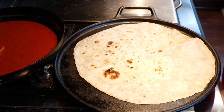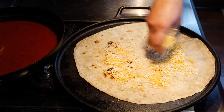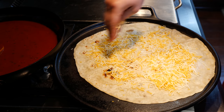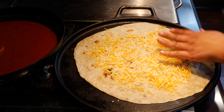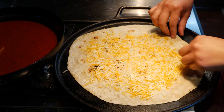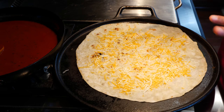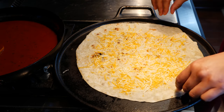So what you're going to do now is sprinkle some of your favorite cheese. Ooh, Raja got excited over that. You get excited, baby? All right, you just want it to slightly melt. You don't want it to get too crispy on the bottom, so make sure that your heat's not way too hot, just enough to warm up your tortilla and melt your cheese.